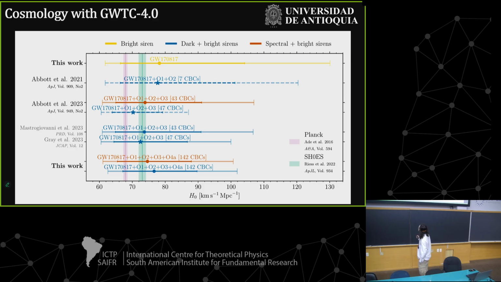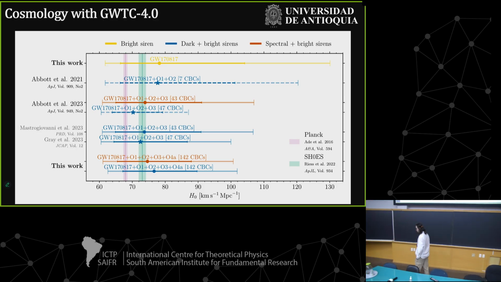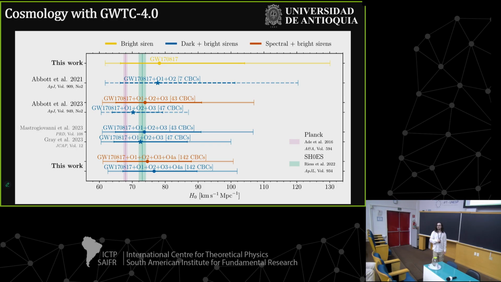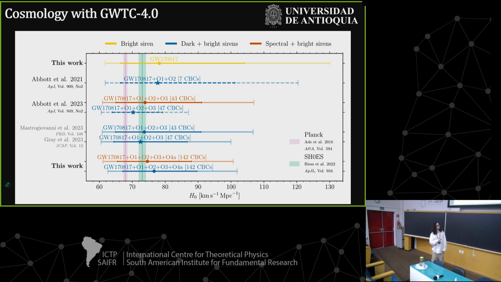Then there are these two results that I mentioned before that were published when ICAROGW and GWCosmo were upgraded to do joint constraints of astrophysical parameters of the population models, incorporating galaxy catalog information here. So this is the result that was published by the ICAROGW team, and this is the one that was published by the GWCosmo team. So you can see that they consider different numbers of events.